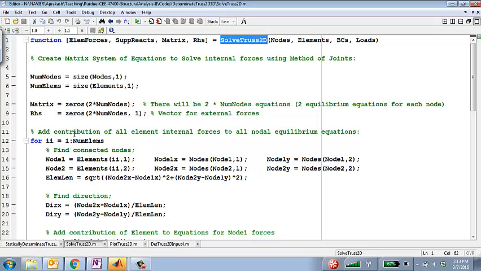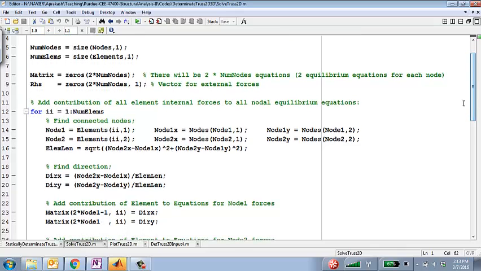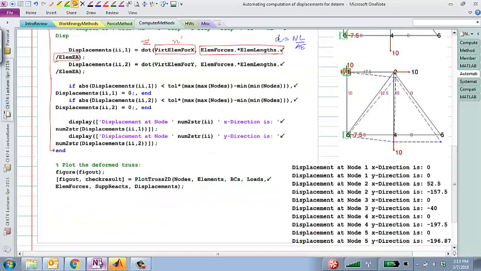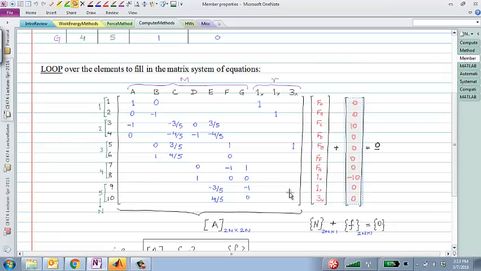And in this, you can see the only kind of trick that we used was to generate that A matrix and the right hand side. So if we can figure out how to generate this matrix and this right hand side automatically for any truss, we can let MATLAB solve that problem or any other determinate truss problem.